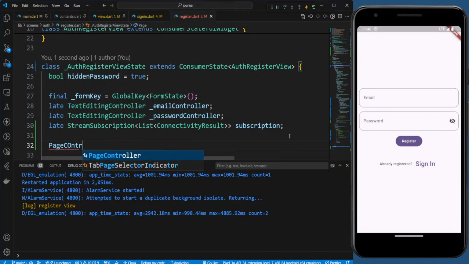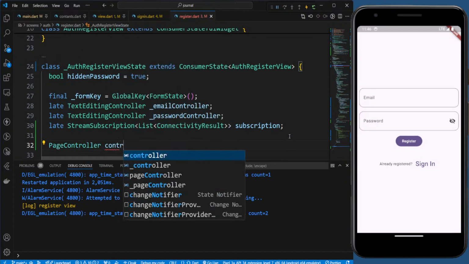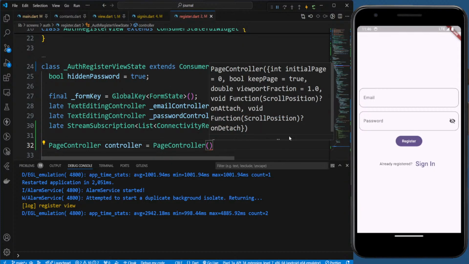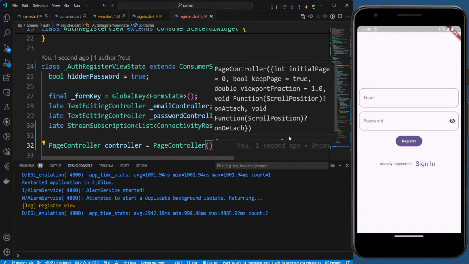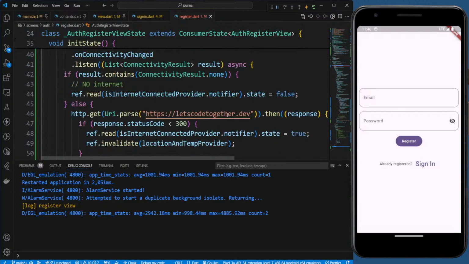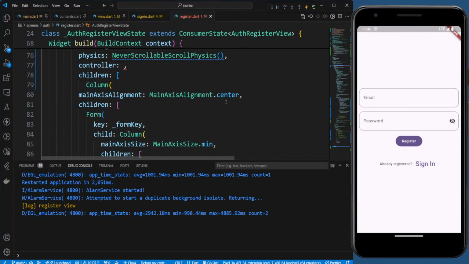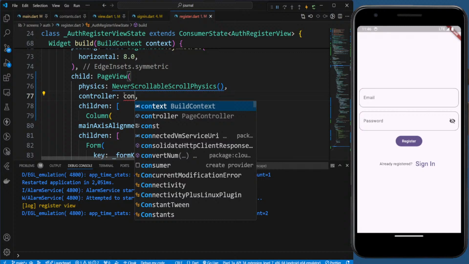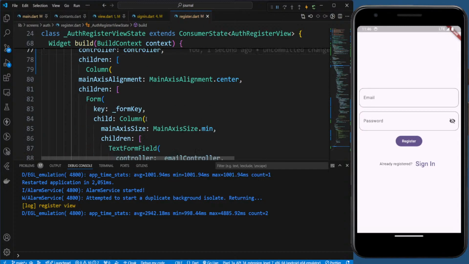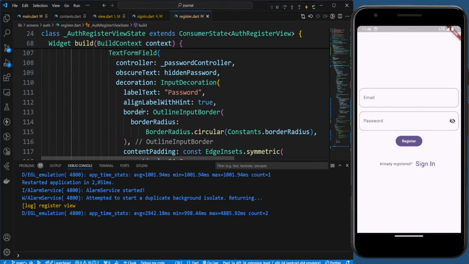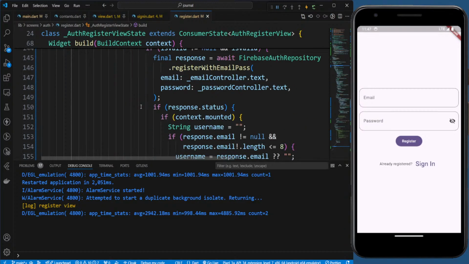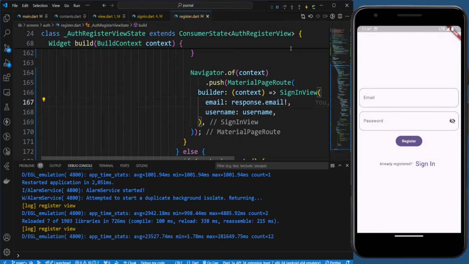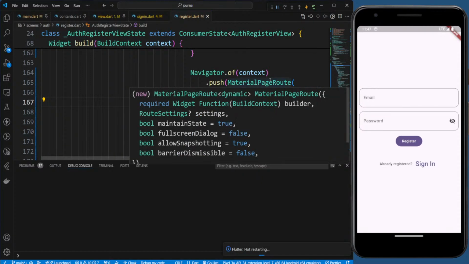So page controller, this one, and we save this. What are the changes that we see? Restart.